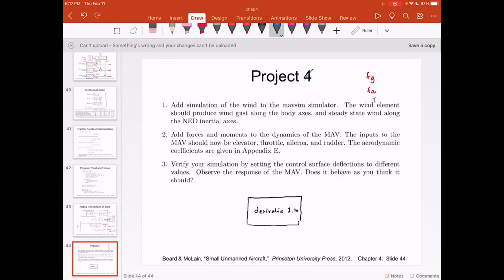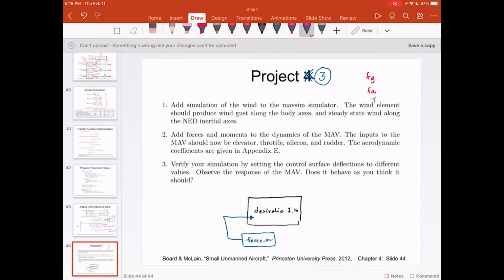This is project 3. Sorry, that was a typo. This derivative 1.m needs to use the force and moment equations. There is a function for force and moments, and this function needs to be used by derivative 1.m.